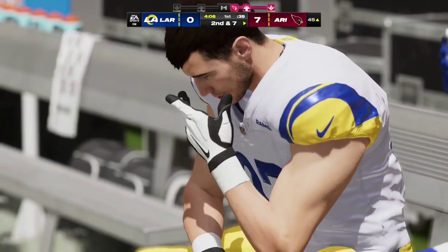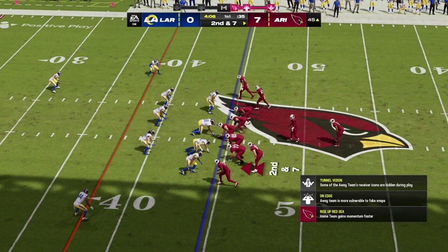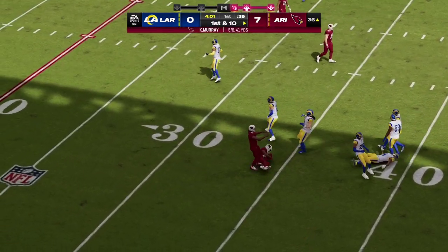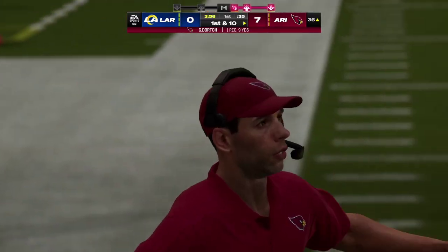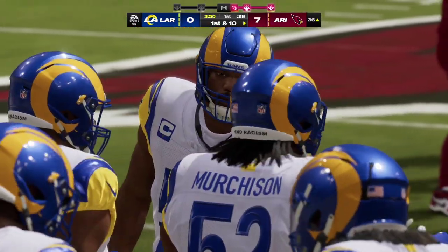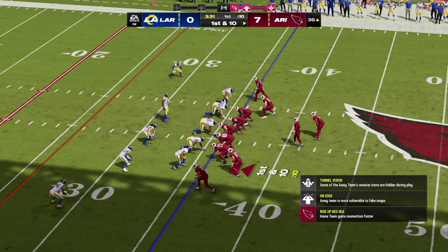It's 2nd down. Murray now. Got his man. It's Dortch. His 1st catch. Good for 9 and a 1st down. One of the things you're hoping for when you run drag routes, you're able to hit a receiver in stride and he can pick up a lot of yardage after the catch. But in this situation, the defense was effective, able to stop him before he could get a good head of steam going.